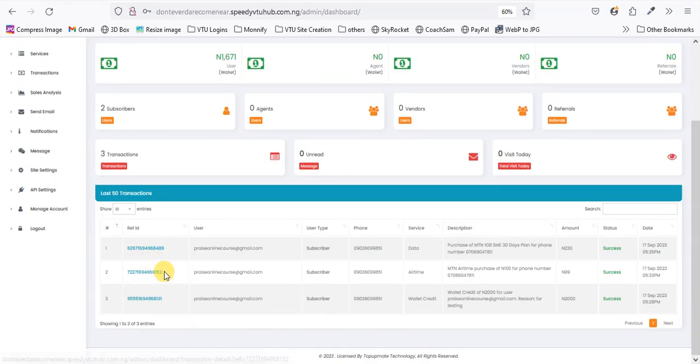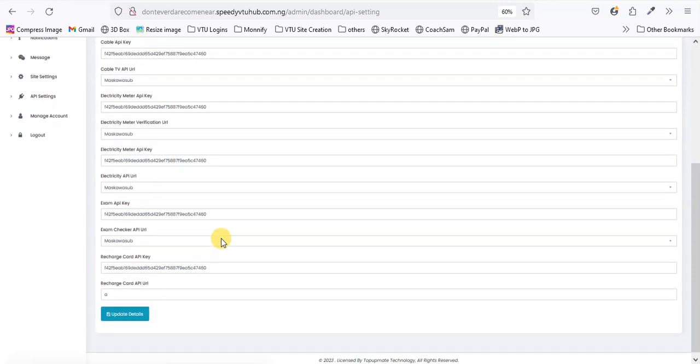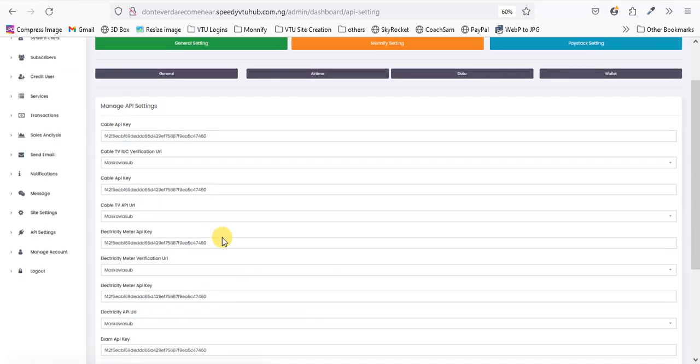So what you want to do here now is to go to API settings. I've given you some of the steps, right? Hope you have taken notes. The first thing is to zip your website.